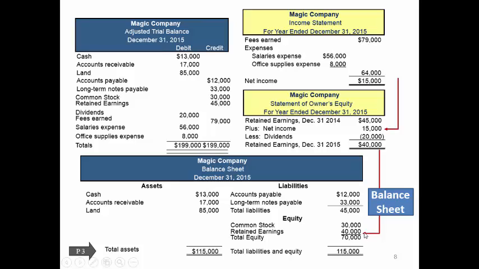And keep in mind that this is a balance sheet, so we're only going to show our permanent accounts, and that's because our temporary accounts, which include our dividends, our revenues, and our expenses, all of this information is rolled up into this new retained earnings number. So you can see here that our balance sheet is in balance because our total assets equal our total liabilities and equity.